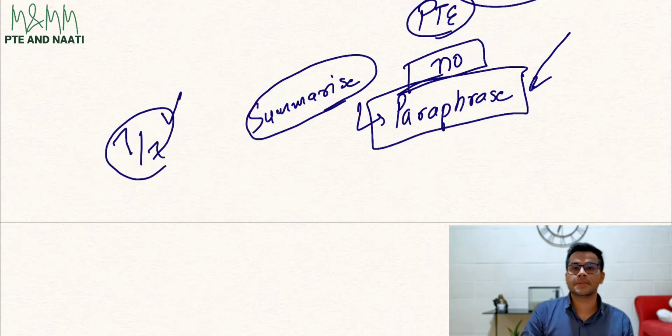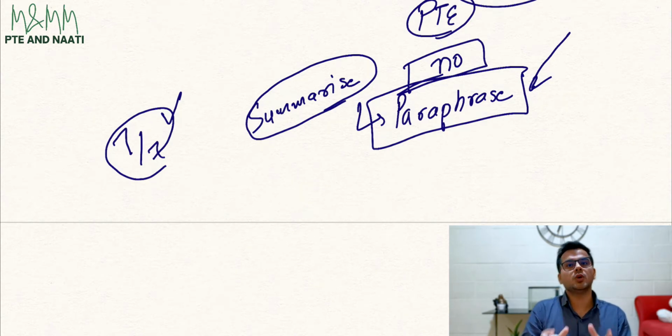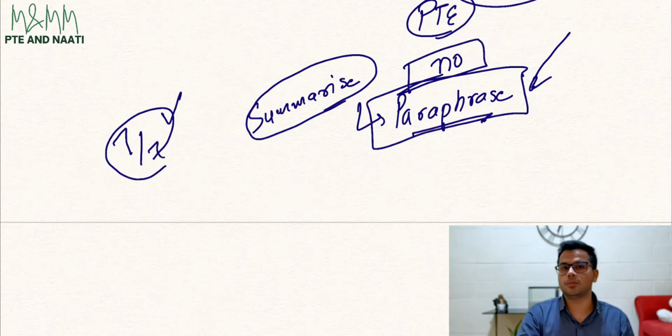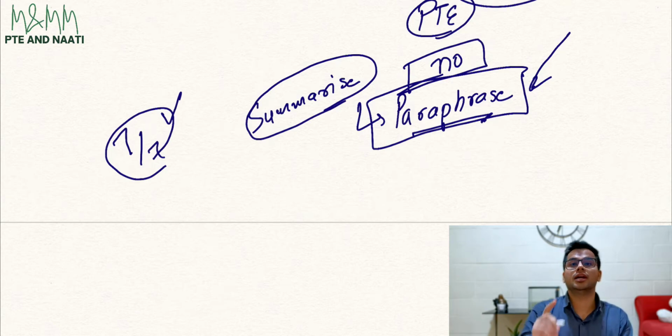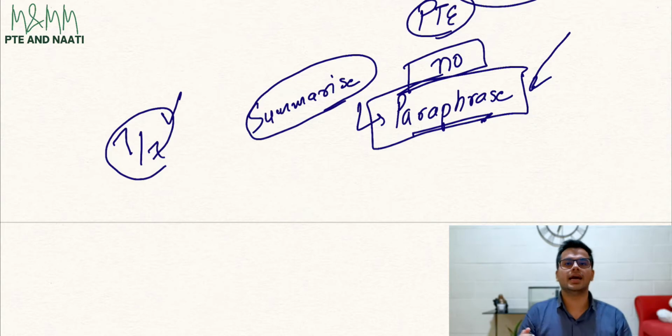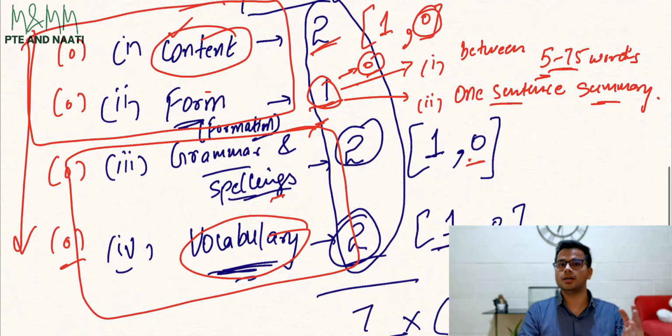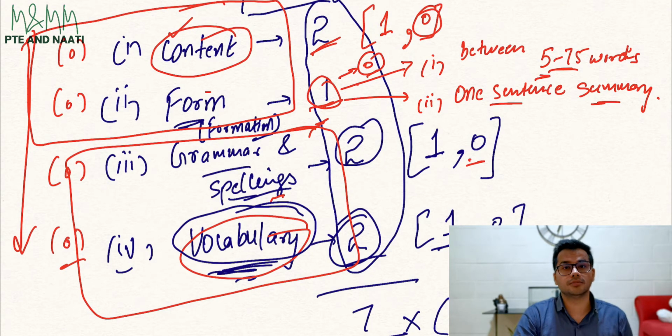Think about it. You just need to read the text in the exam. You just need to find the main information in the text. That's the main thing. Main ideas out of the paragraphs. Once you find the main ideas, 99% of the job is already done. You don't have to paraphrase those sentences. You type those sentences exactly the same, word by word, and still you end up getting a perfect score in the content part.